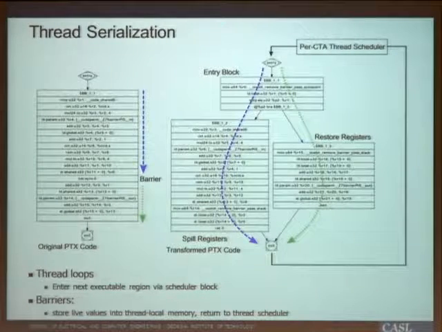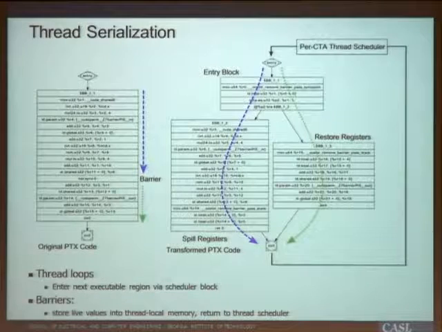When the kernel is first called, threads need to enter the first block, so they execute it. Then at the barrier point, it has been replaced by store local instructions, which write out all of the live values and then exit. That returns control to the execution manager, which will choose the next thread and continue. It repeats this process until all threads have reached the barrier. Then it reschedules the first thread, whose entry point has been updated to point to the basic block corresponding to this point in the program. There are load instructions which load live values back into registers, and it continues.